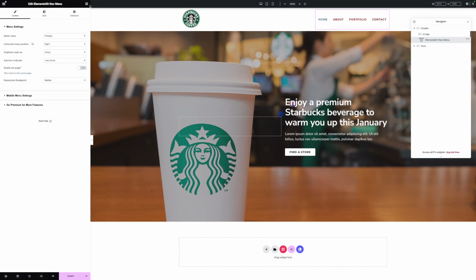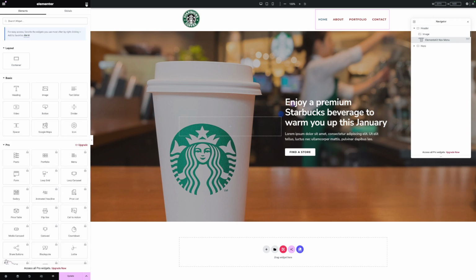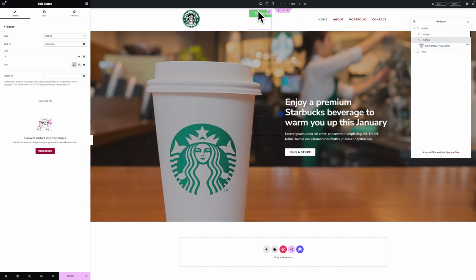So first up, I'm just going to go ahead and grab the buttons element, which is right here. You can always search for it under search widget, but there's the button. I'm going to drag it over here. I know a lot of times with the Flex version of Elementor, it's difficult to drop it in. So we're just going to allow it anywhere I get the little plus, I'm going to go ahead and let go. So it doesn't matter where it lives. Now we know obviously we want it on this side, so I'm going to move it with the navigator and just move it over. Okay, so obviously we need to do some styling.